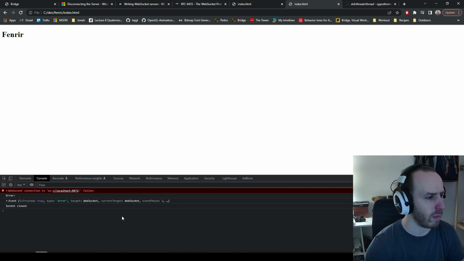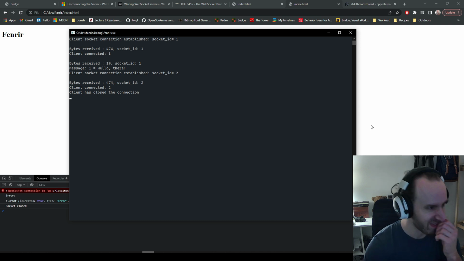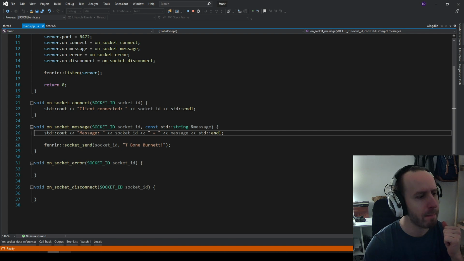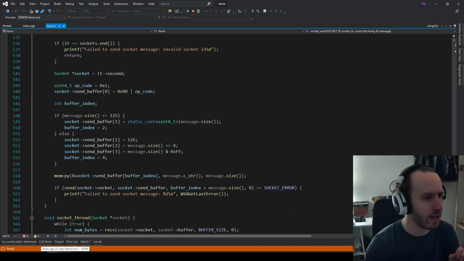Here we have a problem. Client 2 connected. Client has closed the connection. Shit. Well, hold on a second. Socket send.